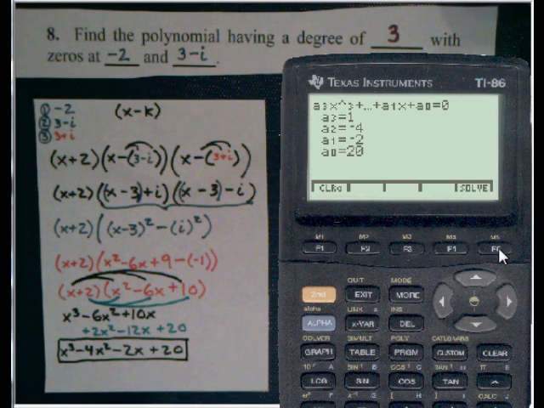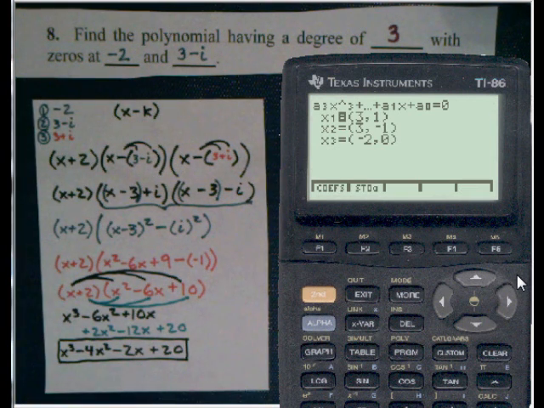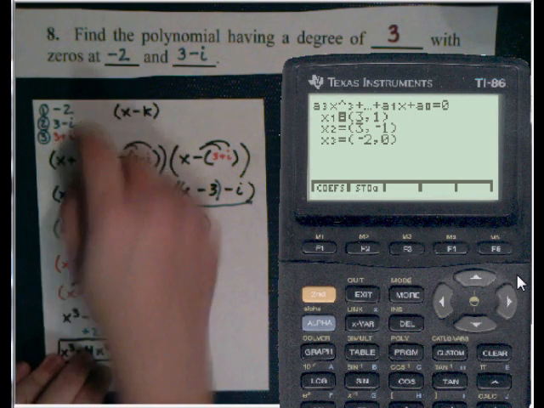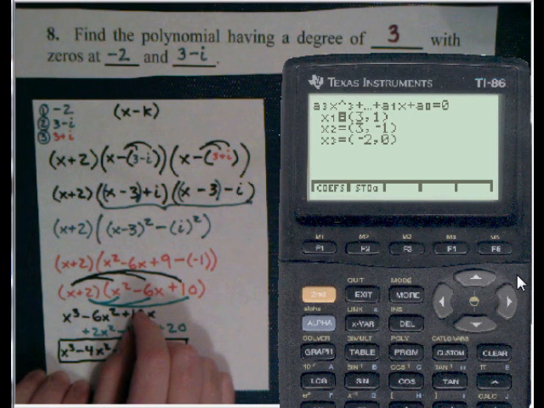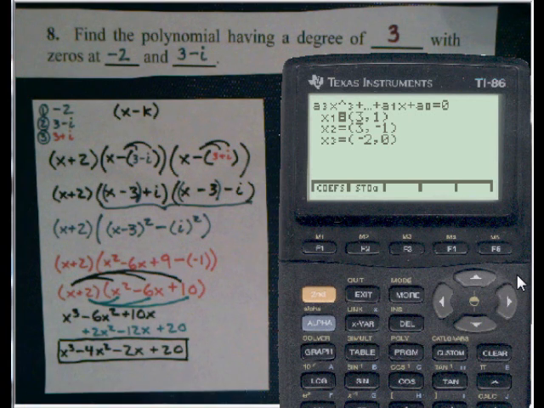Here we go. Hopefully what we'll see is indication that our 3 zeros are what we found them to be before, right up there. Okay, so what this shows me is a kind of weird notation. It looks like they're giving us ordered pairs. Well, that's just because on the TI-86, when they use complex numbers, they give them in terms of coordinates. So 3, 1 is 3 plus 1i. 3, negative 1 is 3 minus 1i, so those two are both there. Then the last one is negative 2 plus 0i, or just negative 2. So in fact, according to the TI-86, a tool that I happen to have, this actually works out. We found the correct answer.